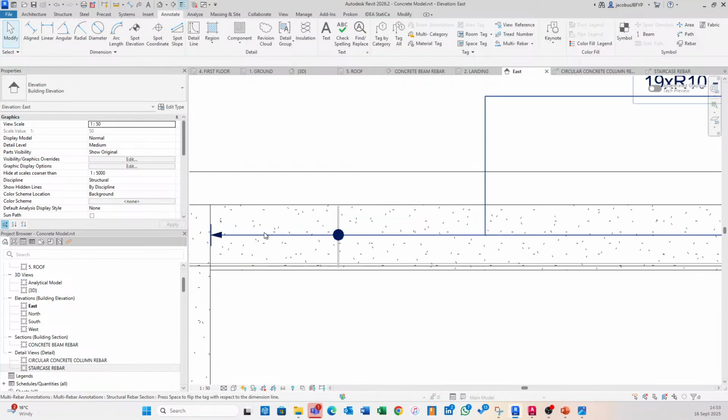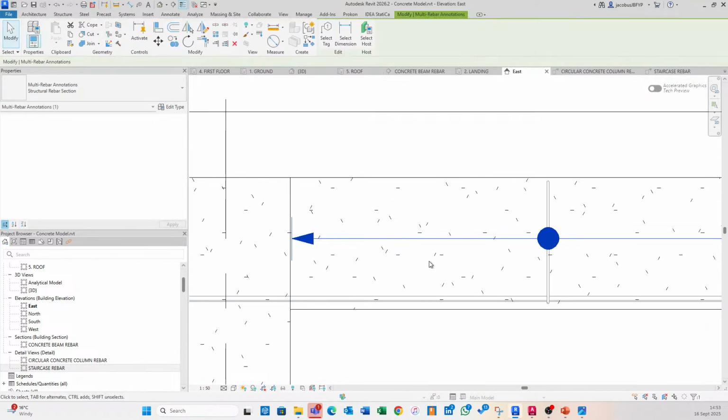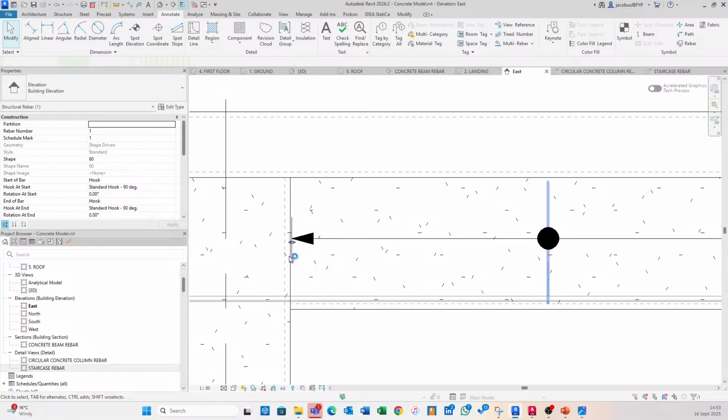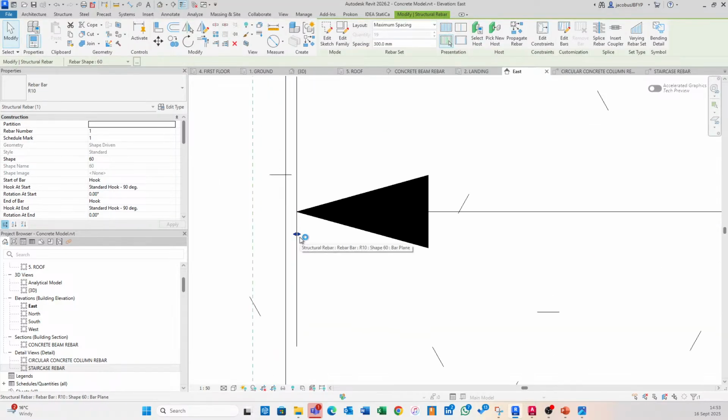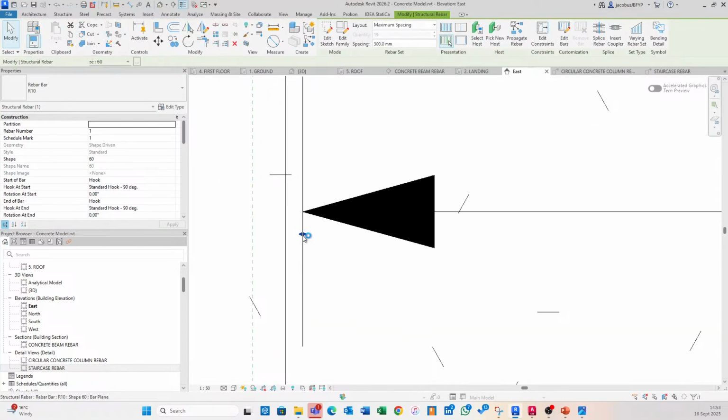And that looks great. So I'm going to click there again, or rather click on the rebar, and I might move this guy back a little bit more. So 2 more clicks.